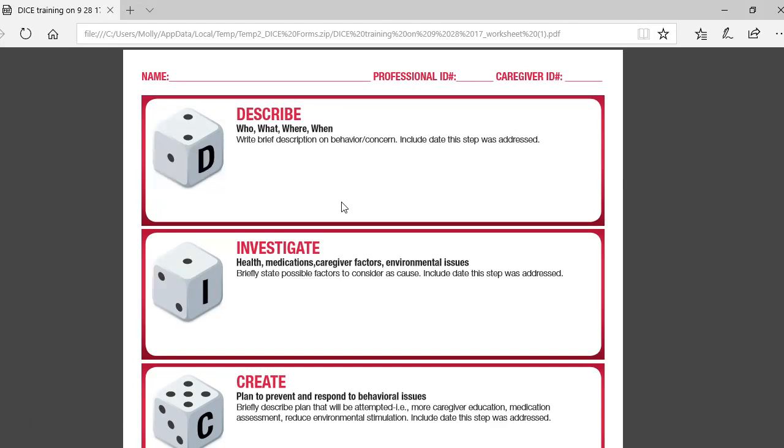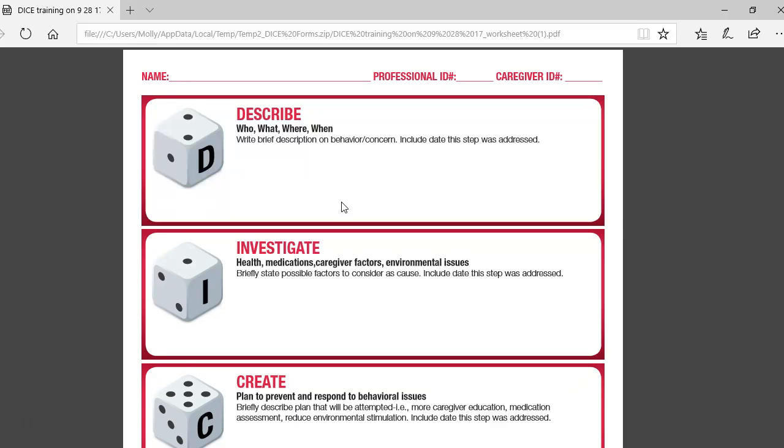We would like you to make a copy and submit this sheet or sheets, if you need to use more than one, with your data collection spreadsheet, which I will explain in the next video segment. This information will help in evaluating the process that DICE is being used and can help us to refer to during our consultations with you. There are no right or wrong answers that we are looking for in these forms, and you can complete them with the caregiver however you see fit.